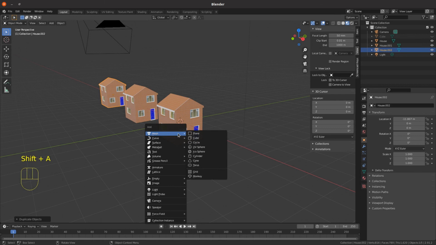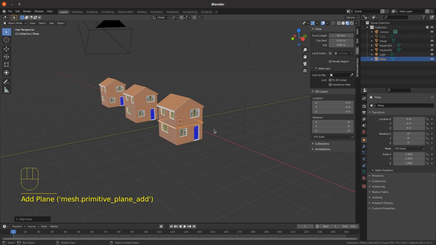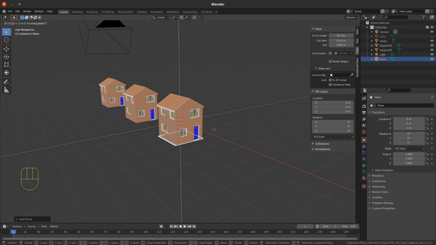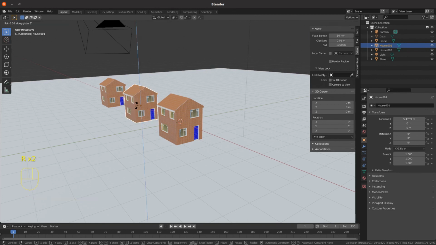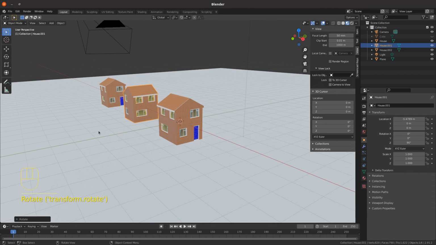Shift A to add a plane. I'm going to move it, grab Z minus a meter, which puts it at the bottom of where the original cube was, which is what the house is based on. And you can then just scale the plane up as a ground plane. Very quickly you can build scenes up in object mode. It's just a very quick demonstration. That house, rotate 90, escape, rotate Z 90, just changes things around slightly. But a very quick introduction to object mode, going through all of the more obvious move, rotate, scale, transform options, pivot points, and appending your own models or models that you found on the internet into the blend file.